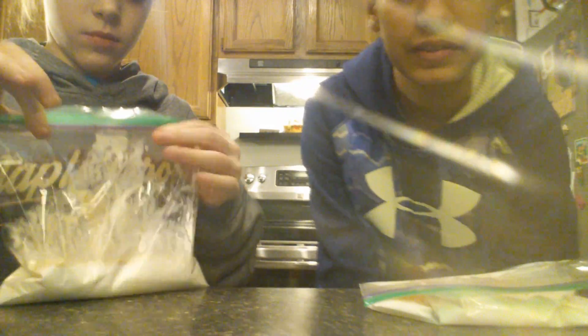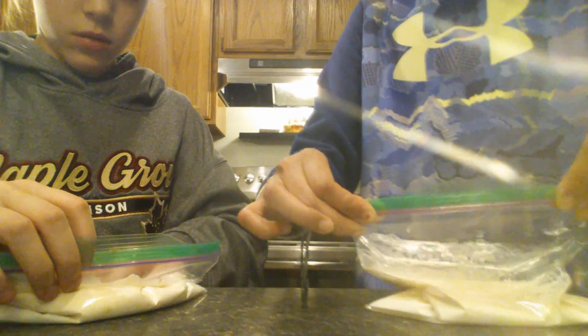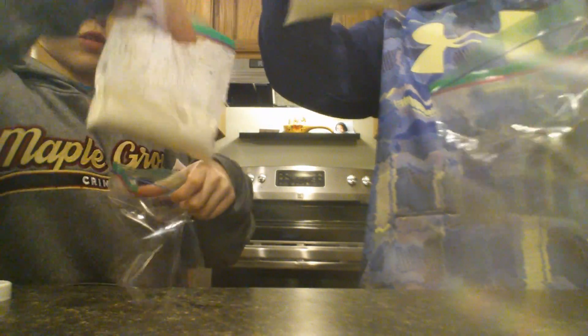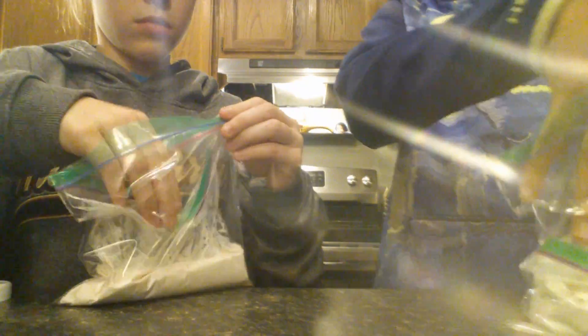Now I'm going to grab two more bags. You might want to get all the air out, otherwise it won't turn out well. Hold it tight. Then go ahead and put it in another bag. You can make more and more batches — this is just to try and see if you really like it. Squash that down inside, get all the air out of this one, and close it.